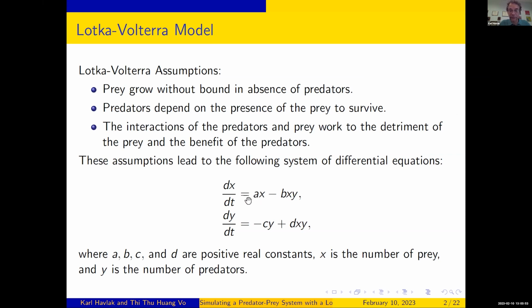So you can see the exponential growth term here for the prey population, the decline term for the predator population, and then these two mixing terms, the interaction terms, working to the detriment of the prey and to the benefit of the predator. And you have these unknown constants. That was the first focus of this project: we've got these constants, what do we do with them? How do we get the constants out of there? You can make up constants and see what happens, but not any four constants will suffice. You can't just throw numbers in and hope it works out.